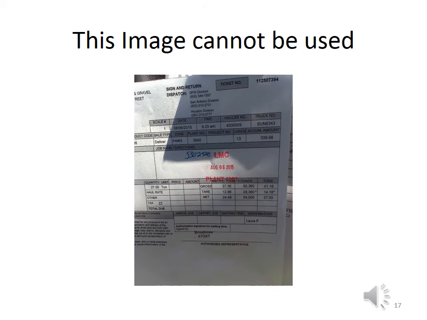Let's take a look at this image for a minute. This is an image from the camera, and the driver wrote the order number on there, and that's real good. But it can't be used. As you can see, the complete POD isn't there, and to the left is information, the product code information, which is the commodity. It can't be read by the customer themselves if they wanted to check this ticket.